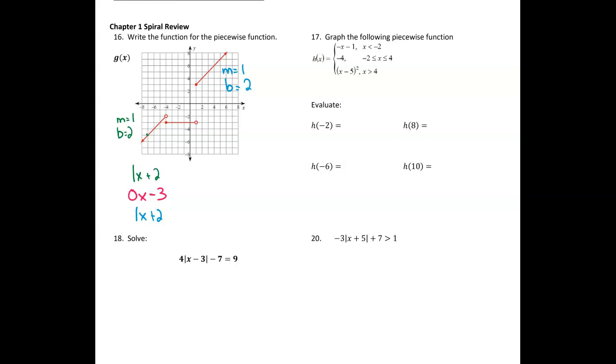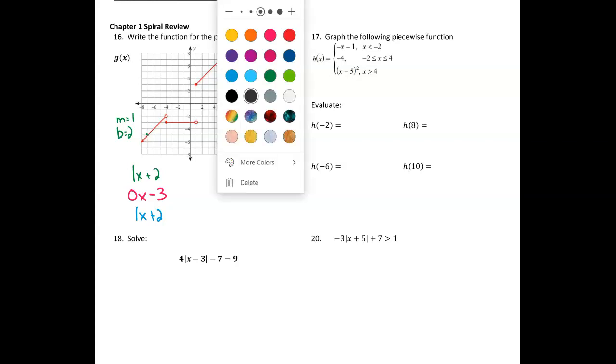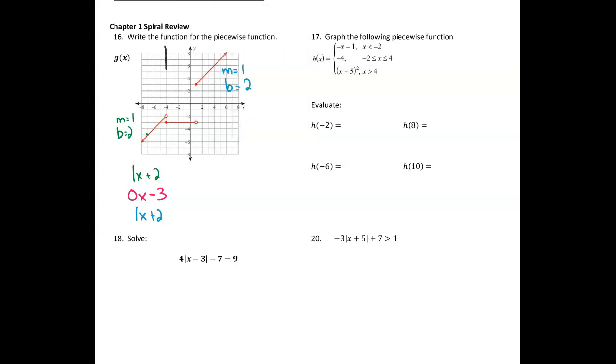So let's finish up this piecewise function on number 16. The last thing I'm going to do is write those invisible, like, walls, boundary lines. All right, there's one and there's one. So this first line that I have in green is to the left of -4. And I just erased that, or covered it up. So there was an open dot there, so I'm going to leave it not underlined.